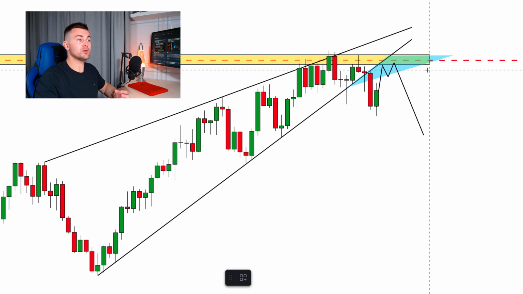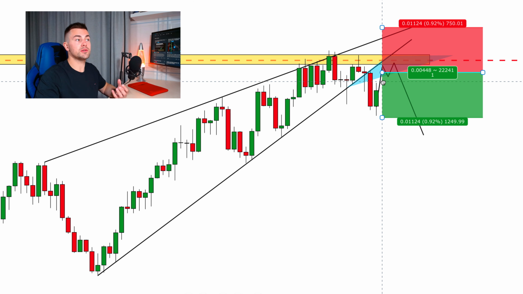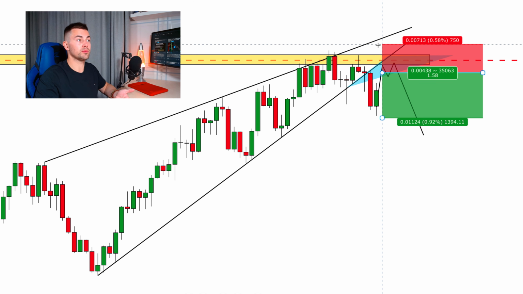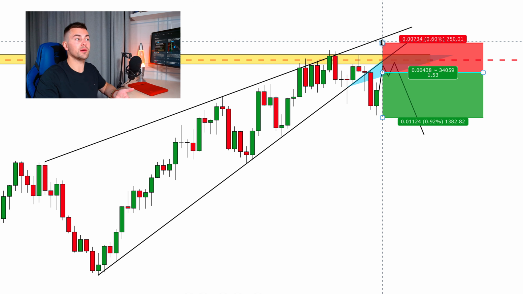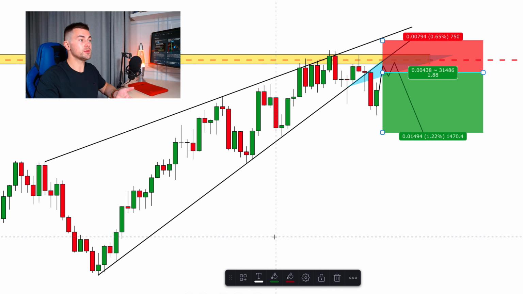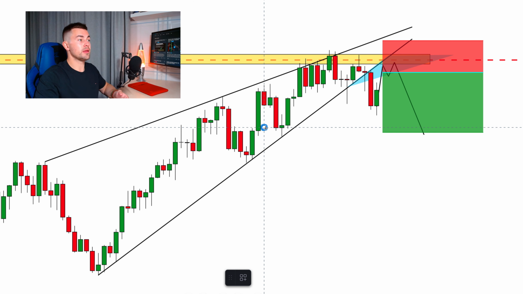If you are a swing trader, if you prefer the daily time frame as the time frame where you open the trade, you can just rely on this zone for your entry with the sell limit. You can set your stop above the highs of the wedge, and here will be your goals. First of all, your first goal will be this structure.